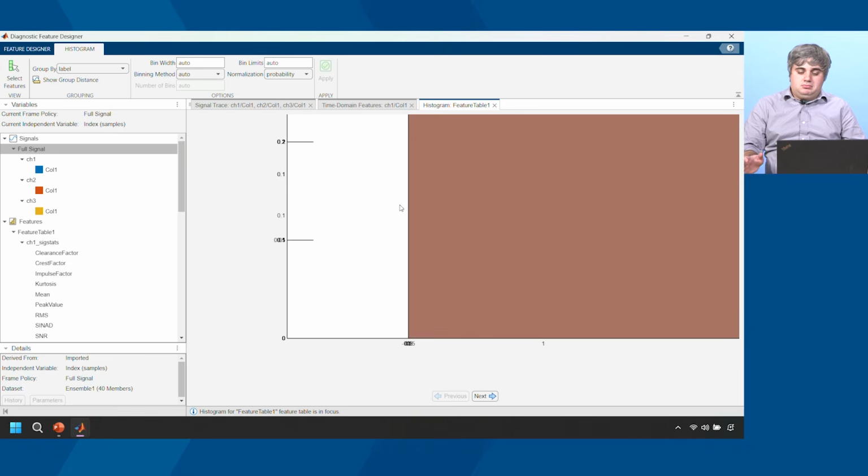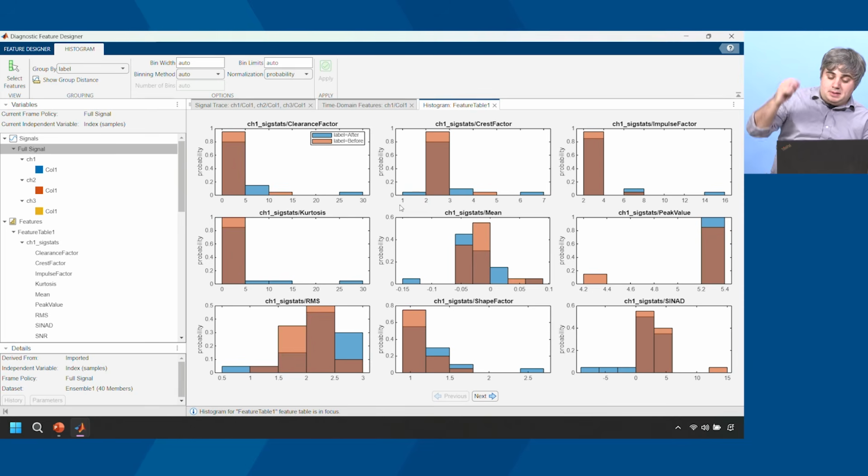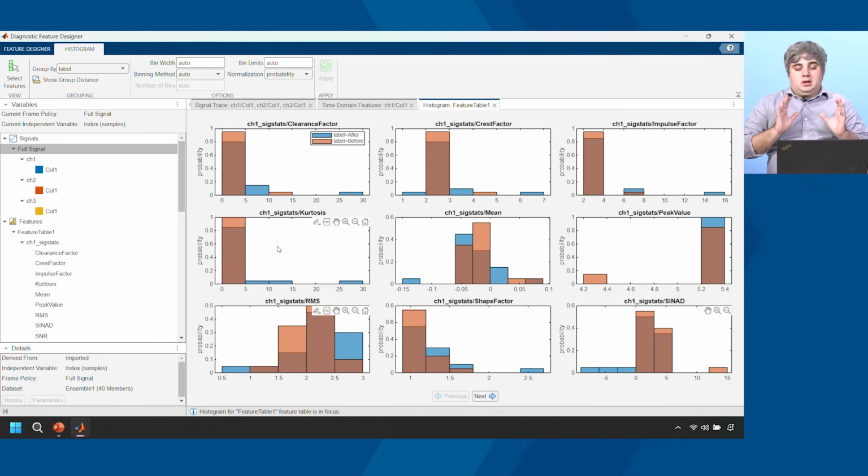This is working with a not enormous data set, but a fairly large one. And we can see some of these histograms here. All right, so what do we see? Well, each of these features, we're seeing both the before and the after. So the after is blue, the before is orange in this case. And what we really want to see is separation between the two. We don't want to see a lot of overlap. And unfortunately, in at least the ones we're seeing here, there's a lot of overlap, which means that we're not able to cleanly separate between our two classes with that particular feature.